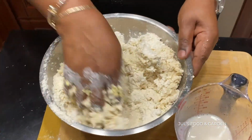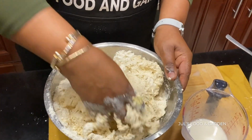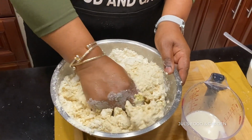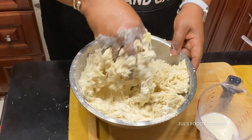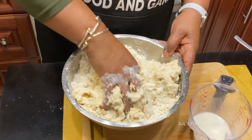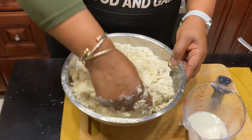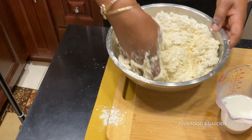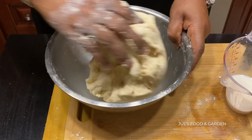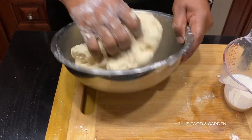Right now I need some more milk. In my household, we all are fried dumplings eaters. Everybody likes dumplings, and you don't necessarily have to eat it with anything, you know. It's like a snack. You use the dough and clean the side of the bowl to get everything out.